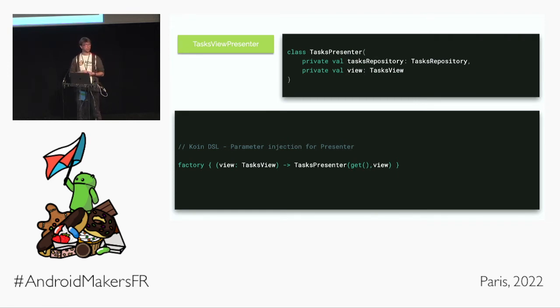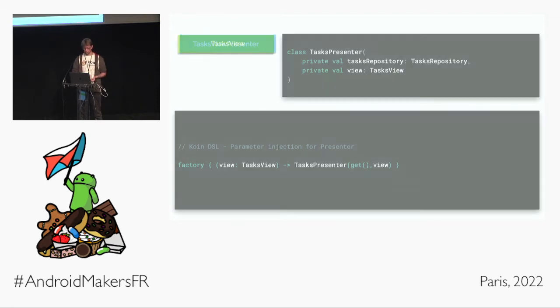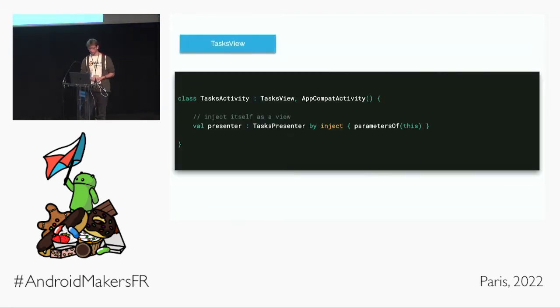This is what we call injected parameters, and then you can declare it with parentheses with the parameter you want to pass, and then arrow, and then your object to construct. And then this is really visual. This is really interesting to resolve, and then you can pass things from the UI, how it's going. We are using by inject here, because it's not a view model. The by view model is the same as by inject, but we are registering all the instance in the view model factory for you. And then it's the Android system that is dealing with your instance for you.